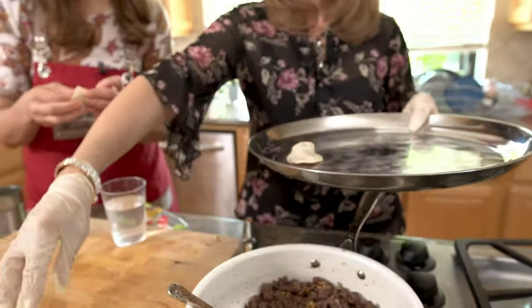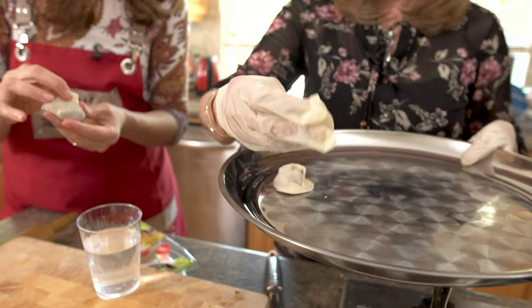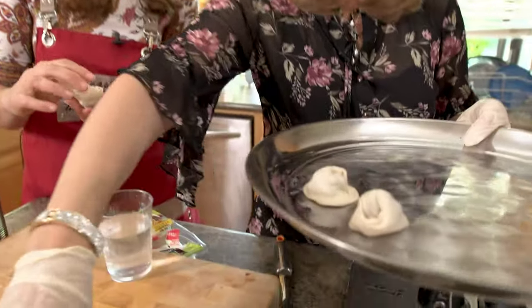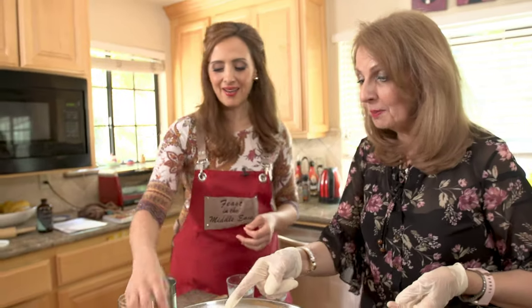Blanche, did you do that? Yeah, I think I made it like two. That looks like a lady's hat. Like an old lady's hat. We make all kinds of hats. Oh boy.